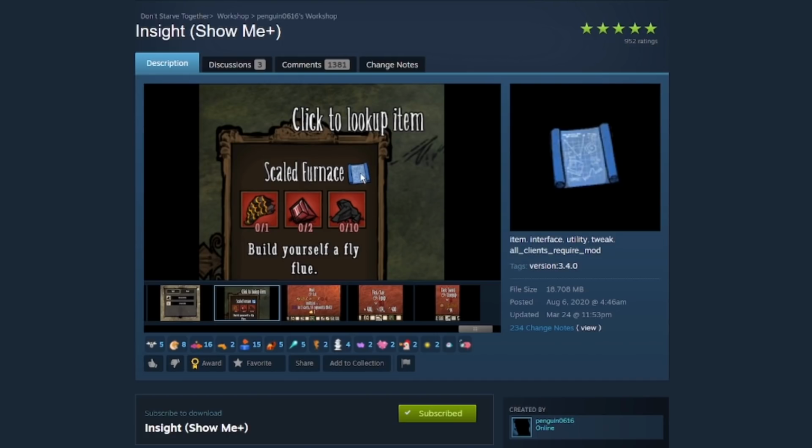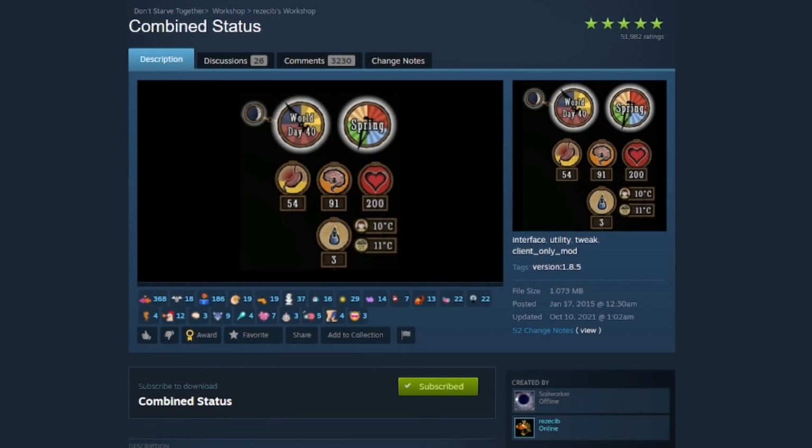And heck, before the new crafting UI changes, we were even able to click on this little blueprint whenever we were crafting anything, and it would immediately take us to the wiki entry of whatever the thing was. That's how good this mod is. But even though I said it practically does everything, it doesn't actually do everything. So hello, even more information with Combined Status.